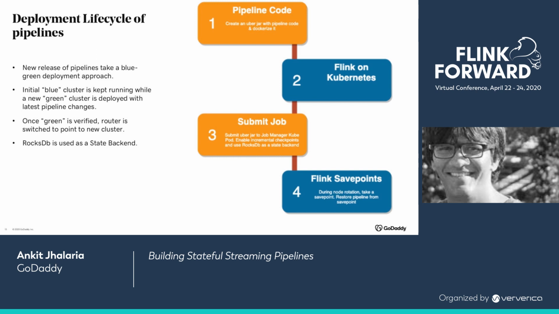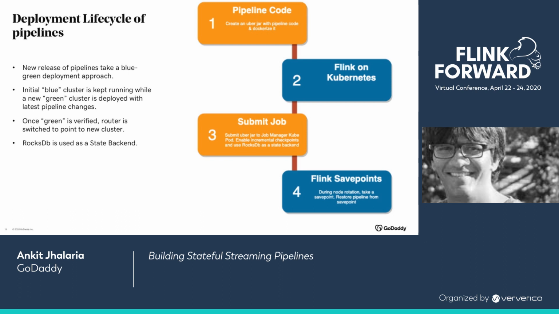You write your pipelines using this abstraction language of Beam and our own SDKs. We build a Docker image with an Uber jar, which has all the dependencies. We spin up a Flink cluster on Kubernetes. We have a Flink cluster per pipeline that we are deploying, so every pipeline that gets deployed gets its own Flink cluster. Now, smaller pipelines will have one job manager and probably a few task managers, whereas the bigger pipelines would have a job manager and tens or hundreds of task managers with high availability enabled.